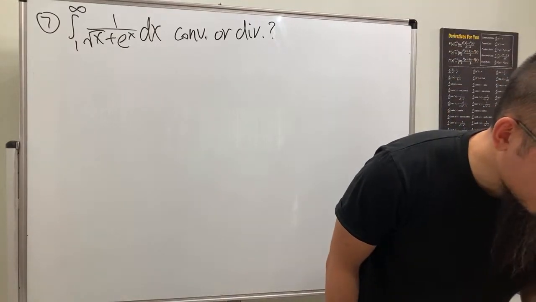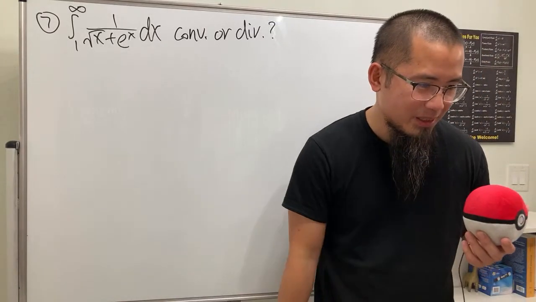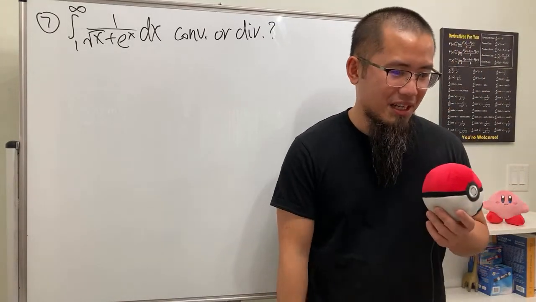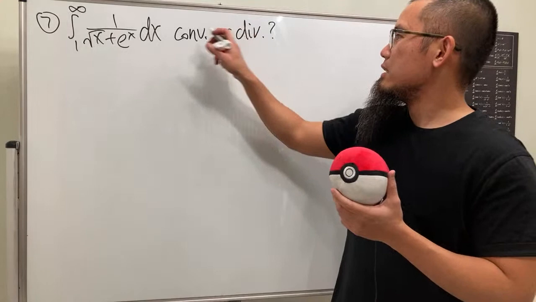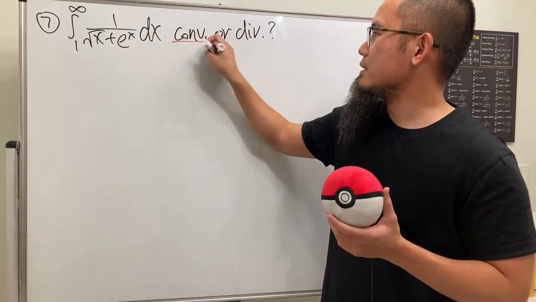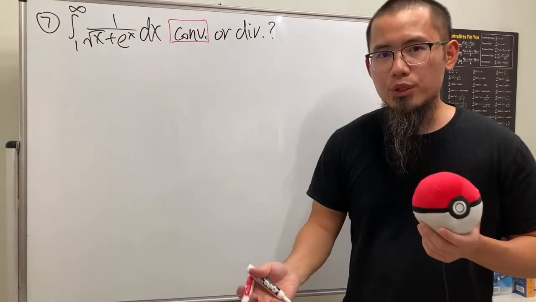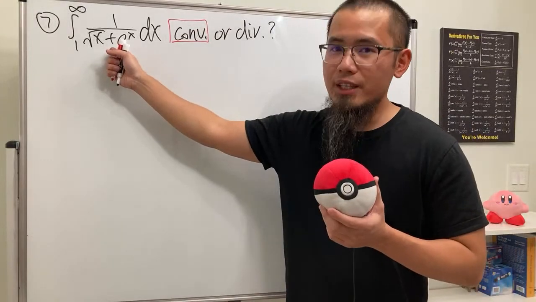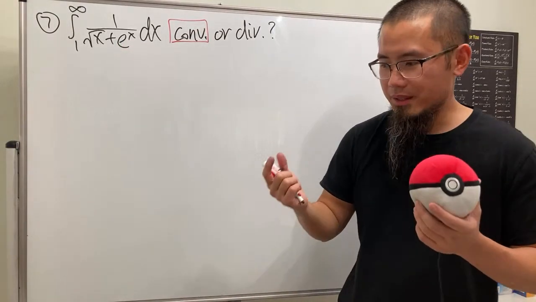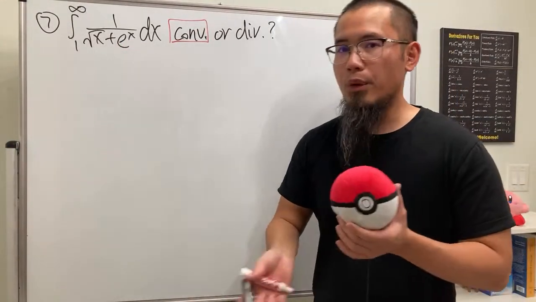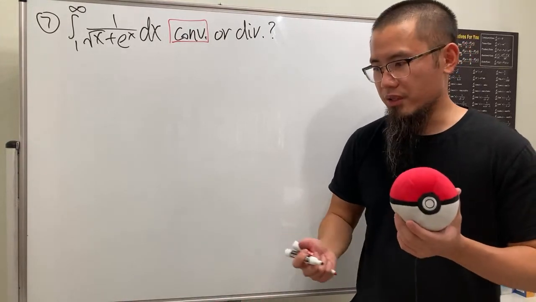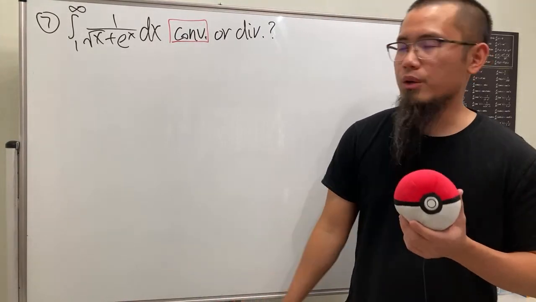I'm sorry, I don't know how to pronounce the name, but yes, if you say converge, that is correct. This right here does converge. But we have to give a reason. We cannot integrate this, so we use the comparison test. And this is how I tell my students to do, especially for the first time students who take Cal 2.